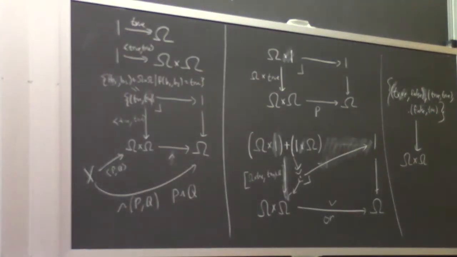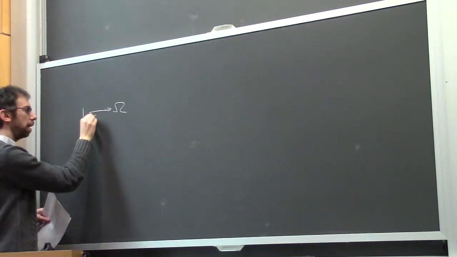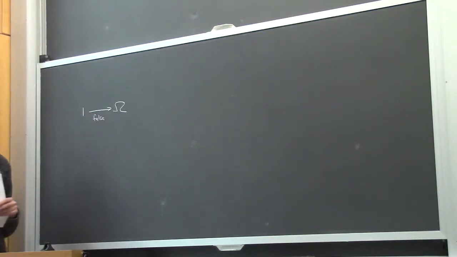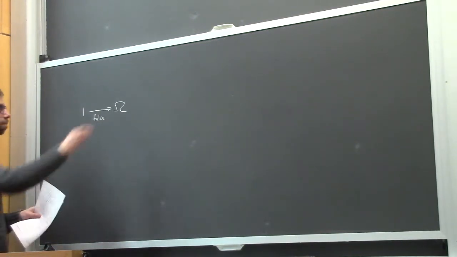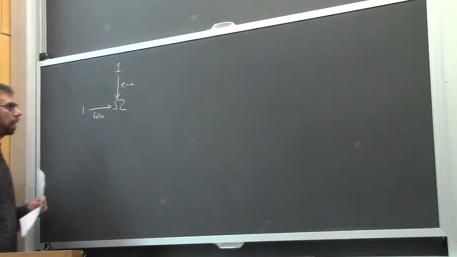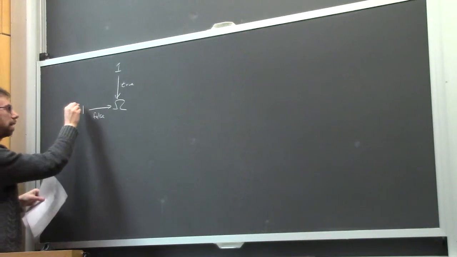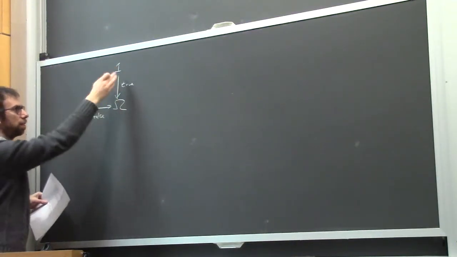Okay. So how would you get empty set? Sorry. How would you get false in any topos? So false is an element of omega. So how would we get false? What subset of 1 should we use to get false? The empty subset? Yeah, the empty subset, which is always the initial object of our category, but we could figure this out directly because it has to be the pullback of this diagram. So I take the set of things in 1, comma 1, such that false equals true, which is the empty set.